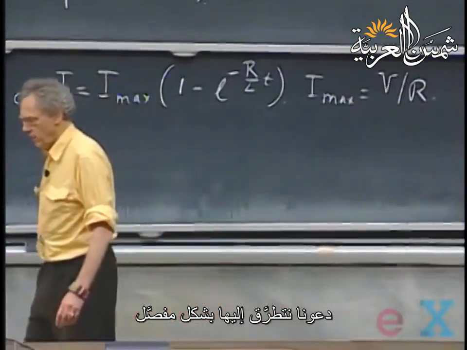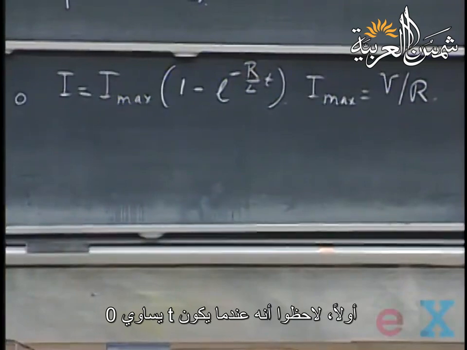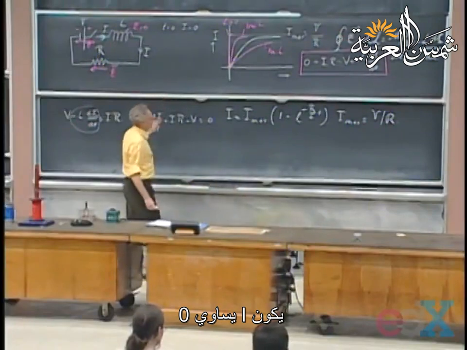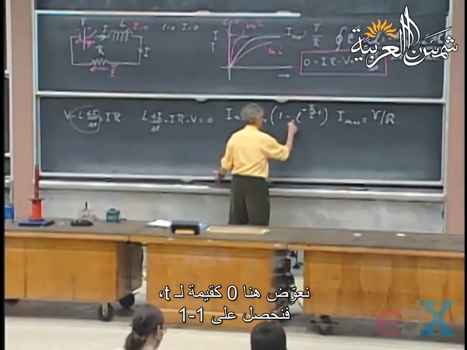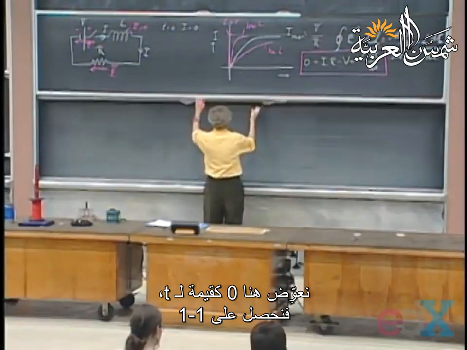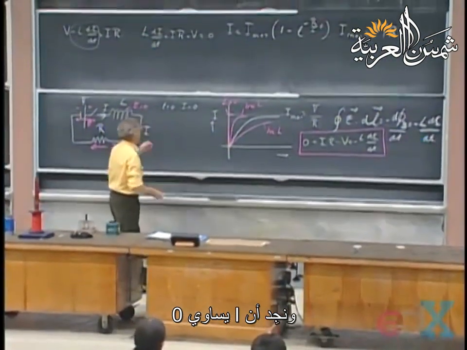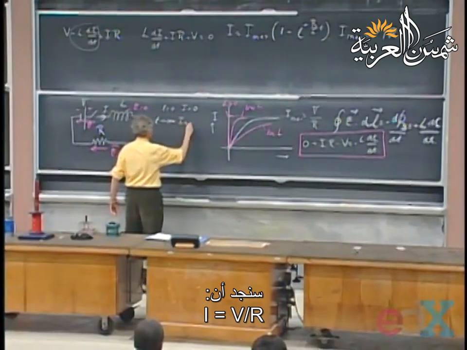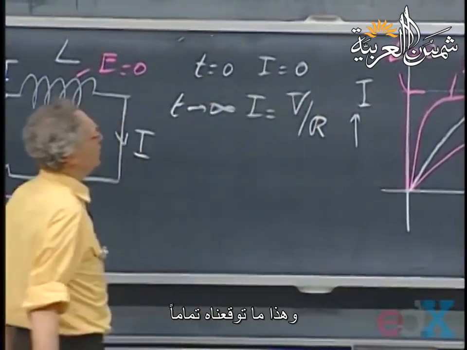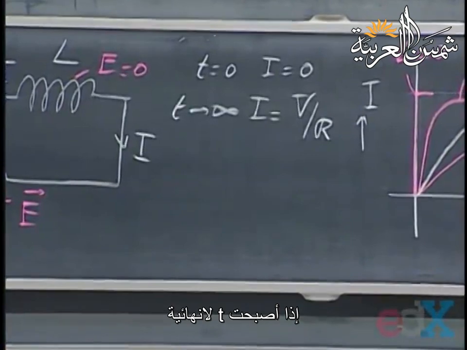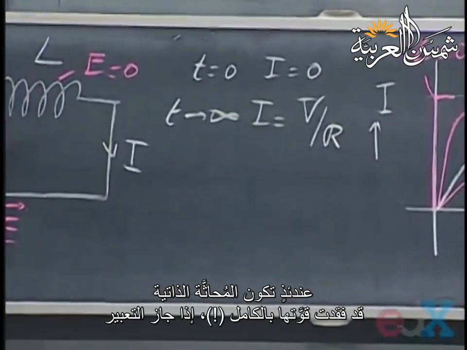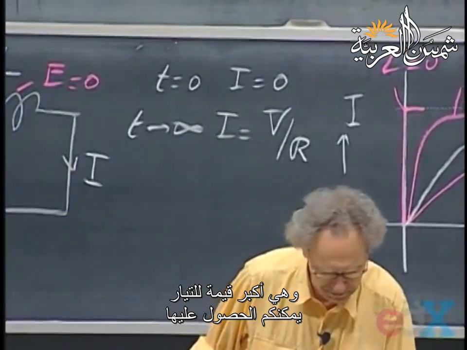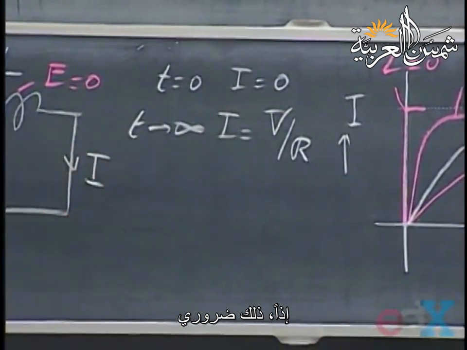And let's look at this in a little bit more detail. First, notice that when t equals 0, you indeed find I equals 0. Substitute in here t equals 0, you get 1 minus 1. So you find indeed that I equals 0. Substitute in there t goes to infinity, then you find that I indeed becomes V divided by R, which is exactly what you expect. If t becomes infinity, then clearly the self-inductance has lost all its power, so to speak, and the current is simply V divided by R. It's the maximum current that you can have. And so that's a must, that's a requirement.